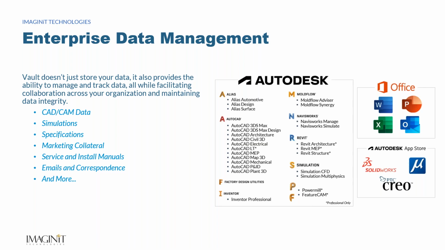But Vault is an agnostic system. You can add whatever you want to it. So you can add your simulation and FEA data. You can add specifications. You can add manuals for installation, marketing collateral, other emails and correspondence. So any file you want can be added and tracked into this storage system.